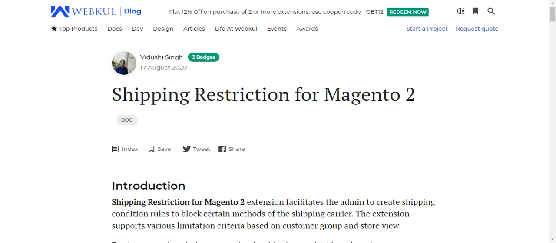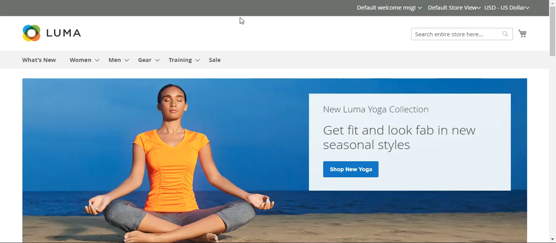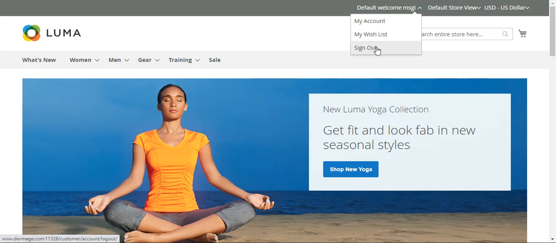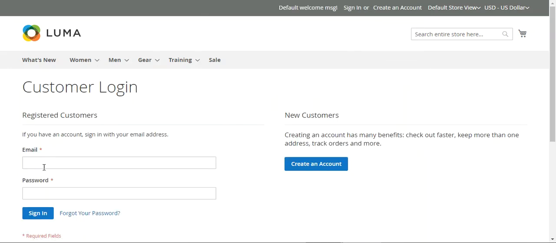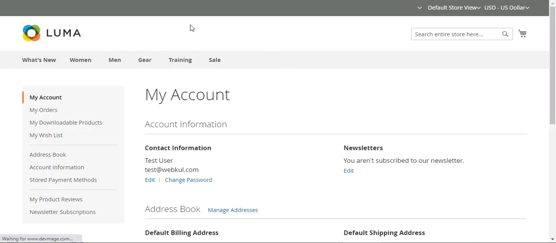So let's go to the storefront first for a workflow at the customer's end, and then we'll be taking you to the admin backend panel to show you the initial configuration and the rest of the operations there. So right now I'm at the Magento 2 platform based web store, and I've logged into my account. So let me go to my account panel. Alright, I've just been logged out, so let's once again log into our customer account first, and then we'll be placing an order for the product, and we'll be seeing how this restriction of the shipping method plugin works at the storefront for the customers.